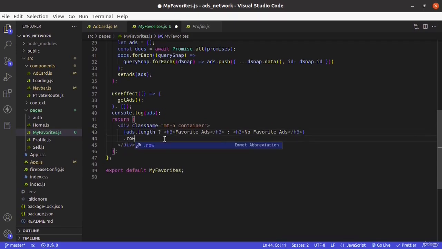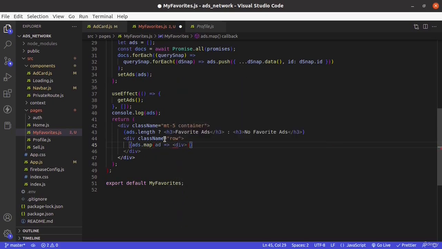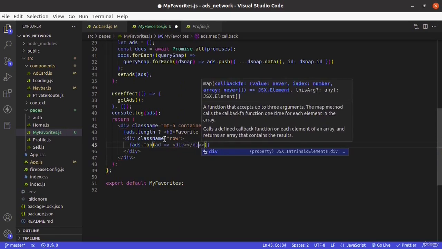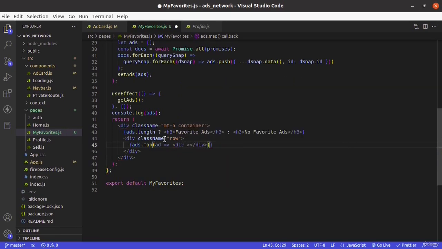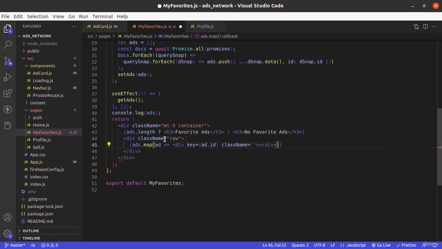And now let's create a div with class row, and here we will loop through the ads state. ads.map ad, key will be ad.id.